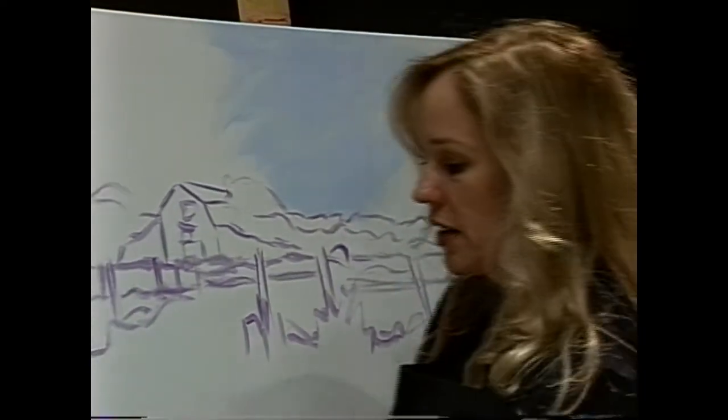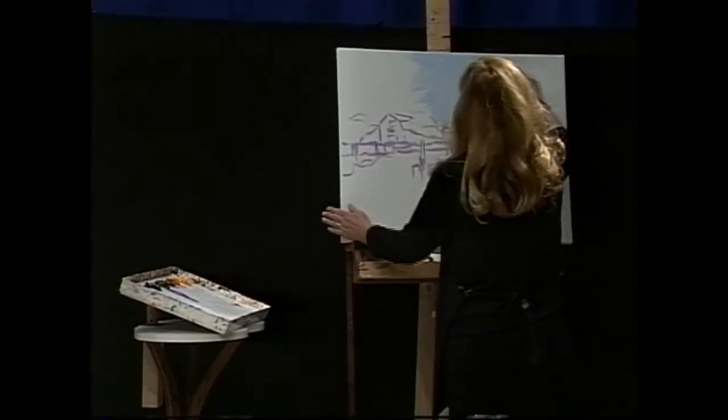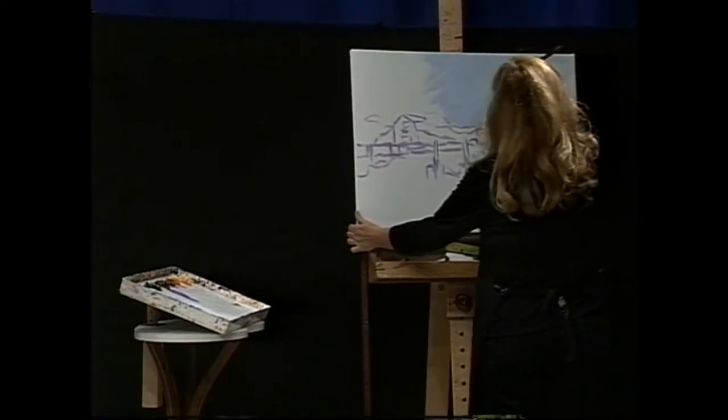Now, typically, a sky is darker at the top, lighter at the bottom. So as I run out of paint, I'm going to add some white to this.